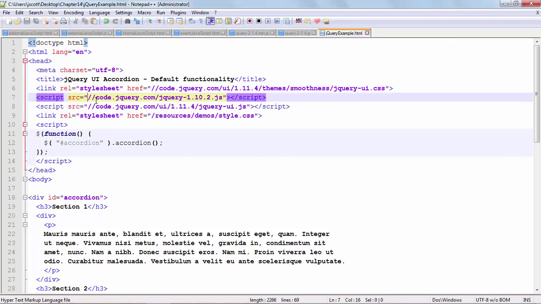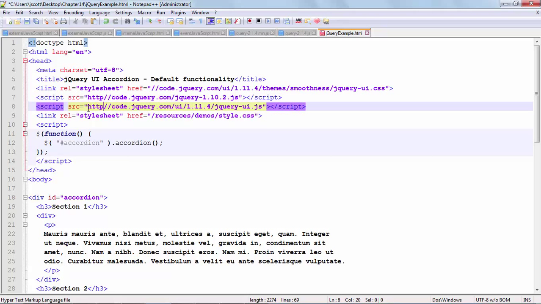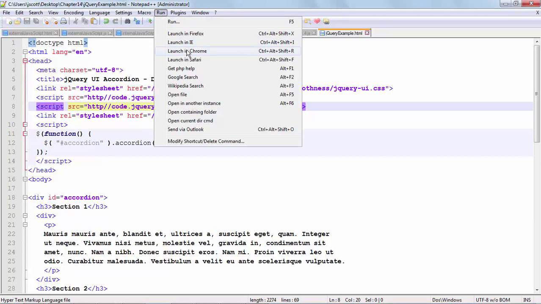Now, because it puts these two things, I might have to put an http in there. I'm just going to put them in there rather than even checking. So let's see if this works.